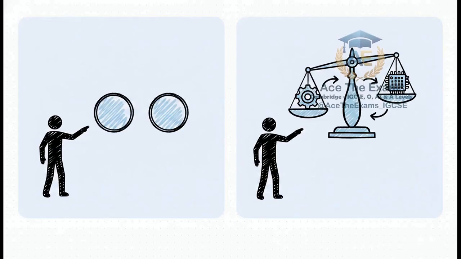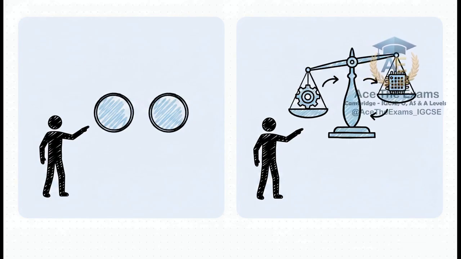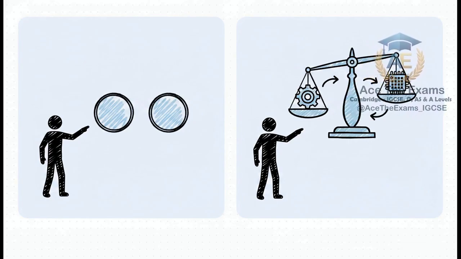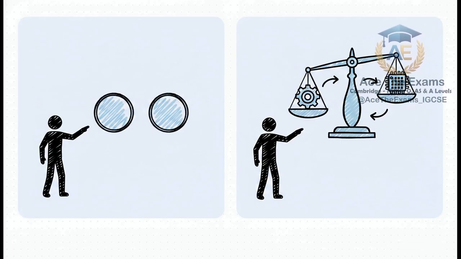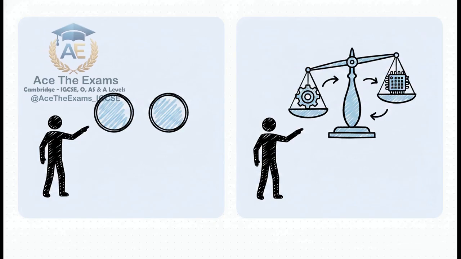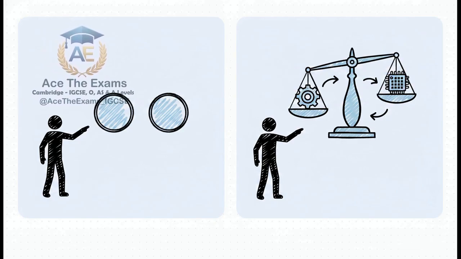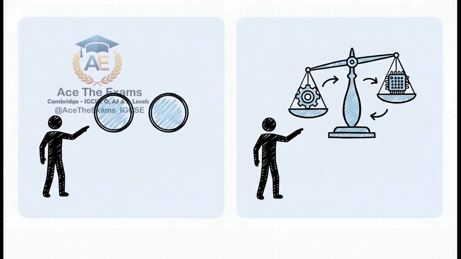This brings us to a stark, defining contrast that separates the A students from the A-star students. Standard analysis merely identifies basic similarities. Writing both SSDs and HDDs store data gets you a baseline, bottom-tier mark. But comparative analysis? That requires identifying similarities and differences, utilizing very specific comparative connectives, and supporting every single claim with technical evidence. You need to use structured phrases.